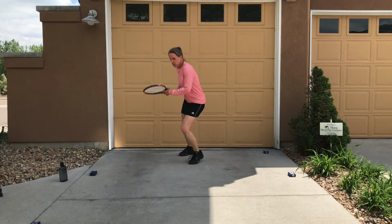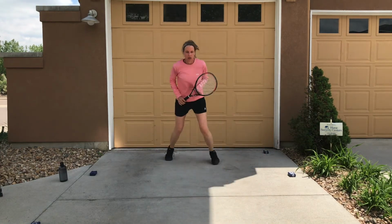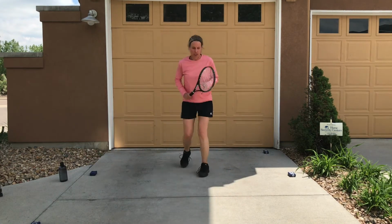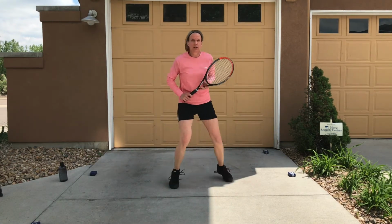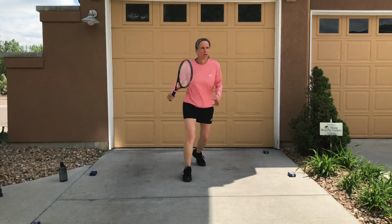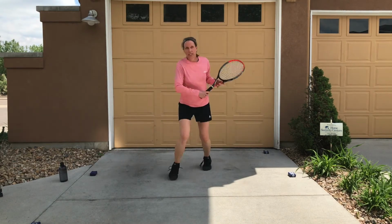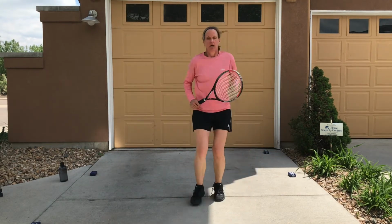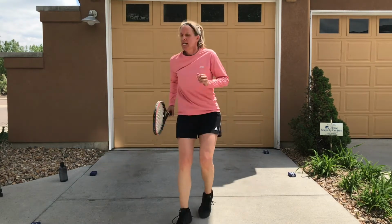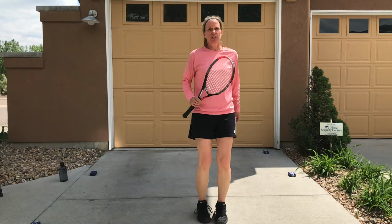Letter X. Short approach here, backhand volley. Right, use your legs on the volley to generate power. Forehand. And breather.